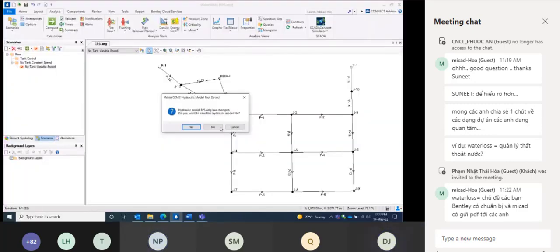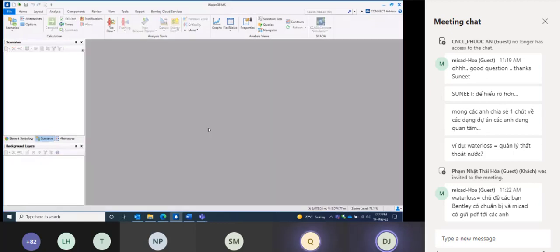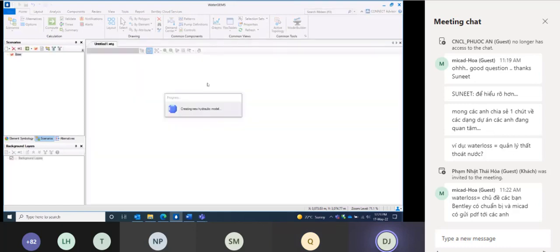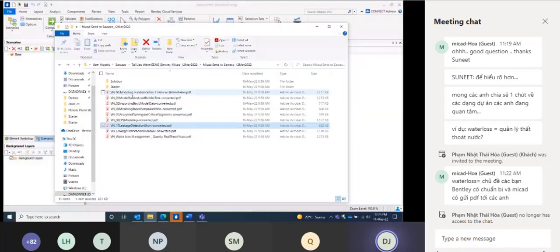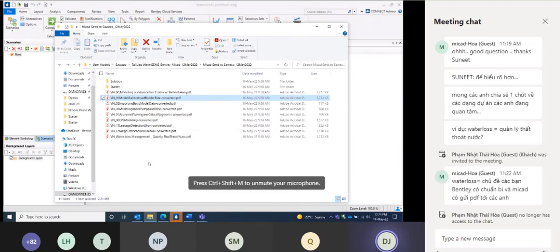Okay, so we can close down the last one and create a new blank one. In this workshop, for some reason it's labelled number 1, but it should be number 10: Model Builder, LoadBuilder, T-Rex. So we're going to build a model from scratch. We're not just going to import the features like the pipes and the junctions.